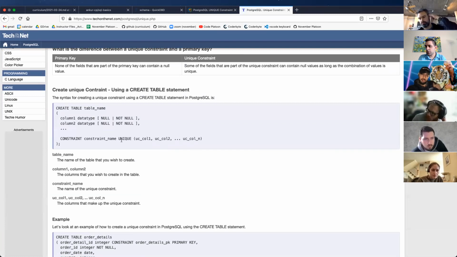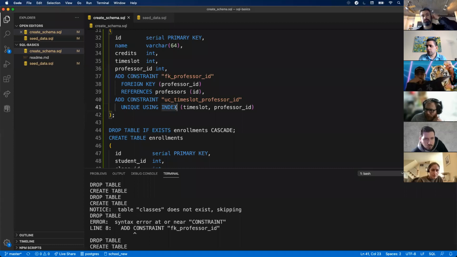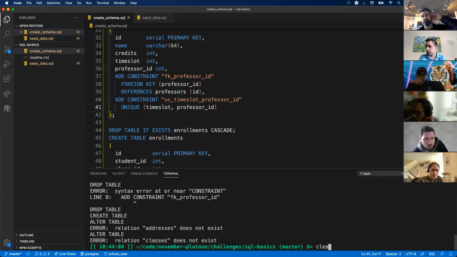Let's see, constraint name, unique. All right, so maybe I don't need the index part. Hopefully that will fix it. Fingers crossed. All right, for some reason I'm having issues with my constraints. So add constraint FP professor ID.